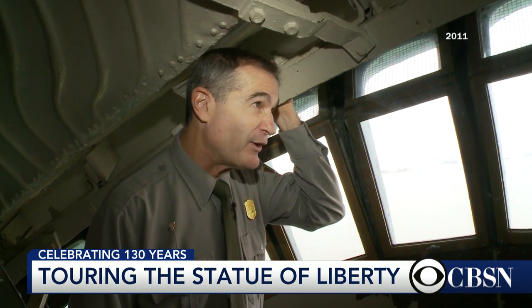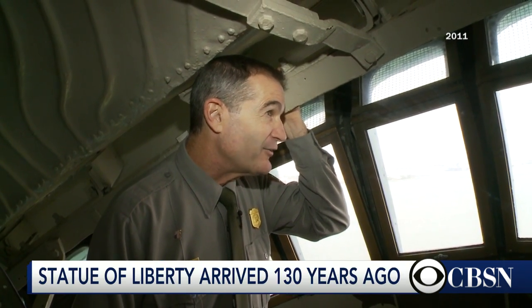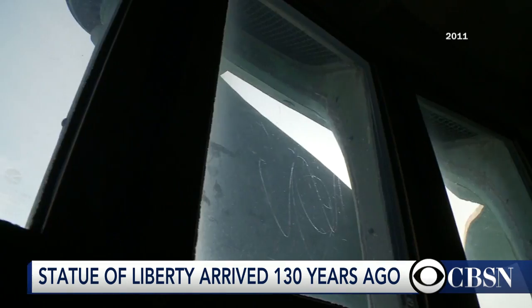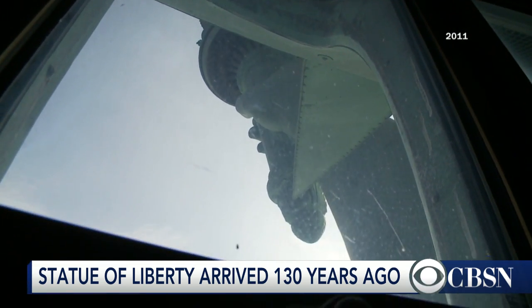And she's been standing for 125 years. Oh, she's moving right now — you feel that? She's supposed to be good for another 1,000 years, so she'll be here a long time. The last year visitors were allowed to climb all the way to the statue's torch was in 1916.